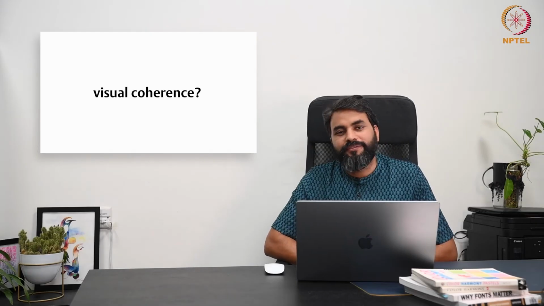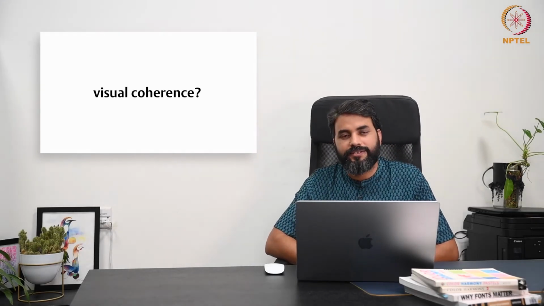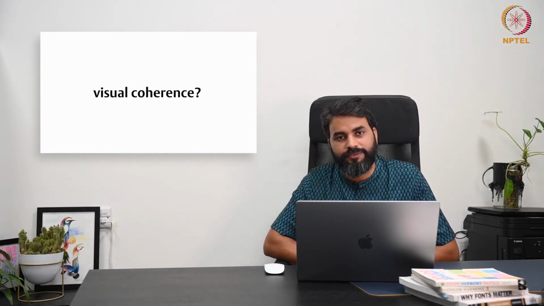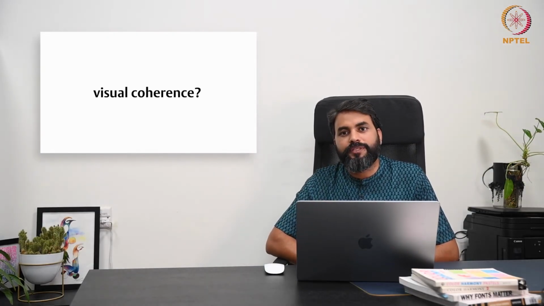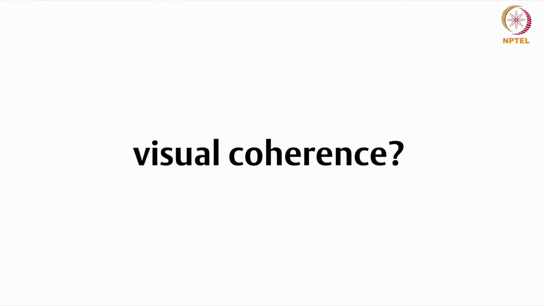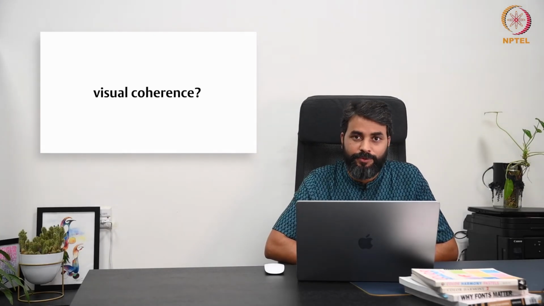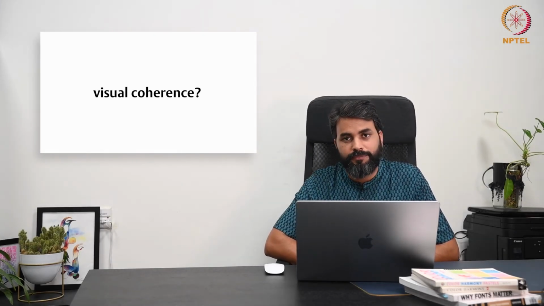Hello everyone, welcome back. If you remember, in the last session, we formulated our own definition of design along with a discussion on different qualities of a designer. We stopped at this slide and I asked you to come up with some research on this term, which is called visual coherence. Have you looked into this? I'm sure you have gone through it and you must be having some understanding about this term.